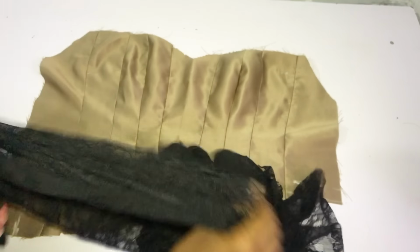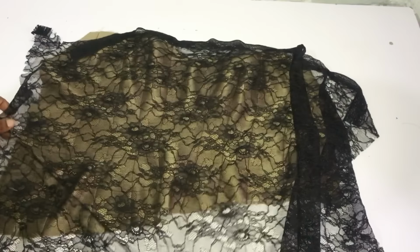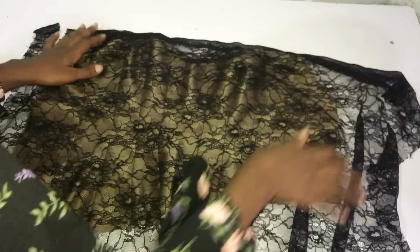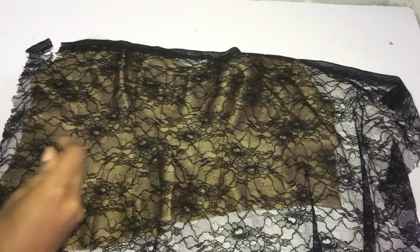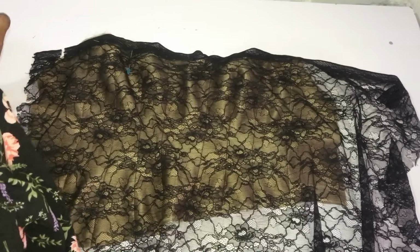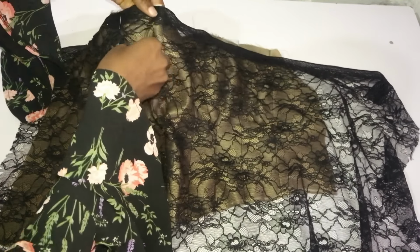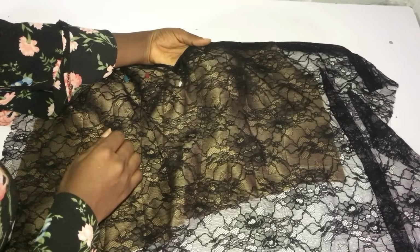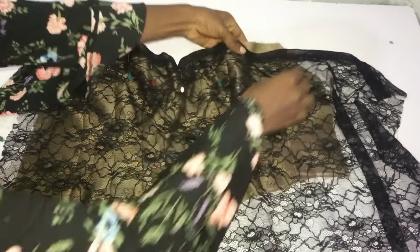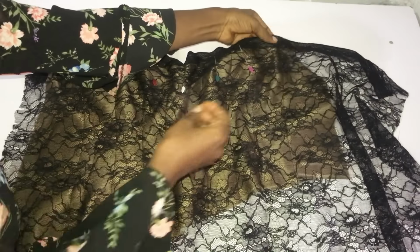So I'll be using this 1 yard of Chantilly lace or net, I don't know. I'll be using it to cover this main fabric up, as you can see. So what I'm going to do is to place it on it like this, and I'm going to pin each layer, okay? So each layer from this number 1 to number 5, everything that I have there, I'm going to go ahead and pin it down, both on the base and on the upper part.